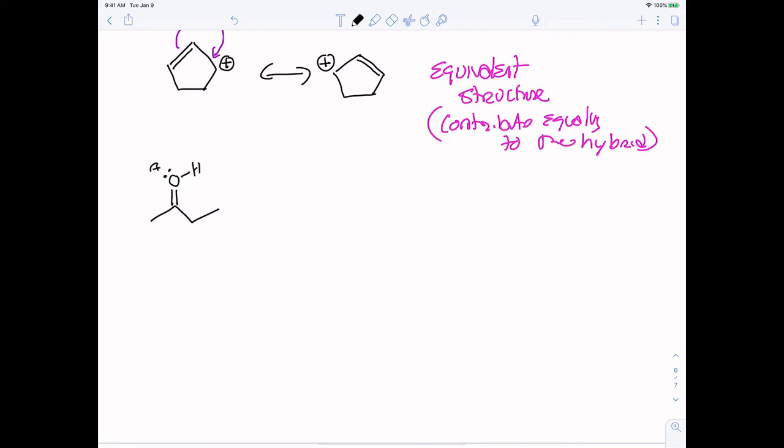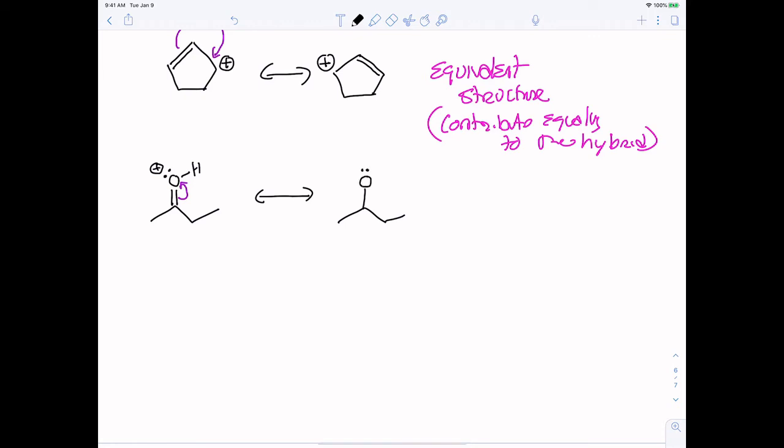How about this one? So again, please pause, try it out on your own, and then come back and we'll compare notes. So this one does have resonance, and I have pi electrons. I have an electronegative oxygen, so I'm going to move those electrons onto that oxygen. Again, make sure your arrows are pointing to where you're moving those electrons to. So I now just have that sigma bond because we moved the pi electrons.